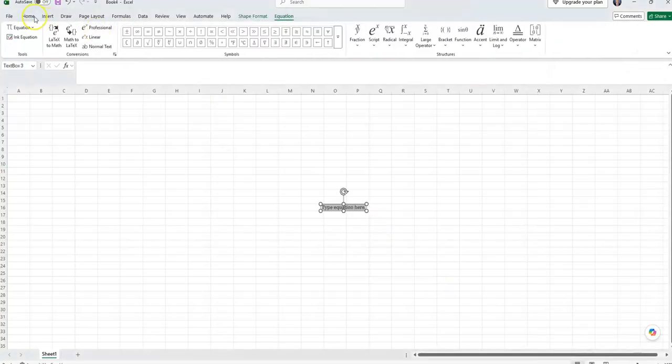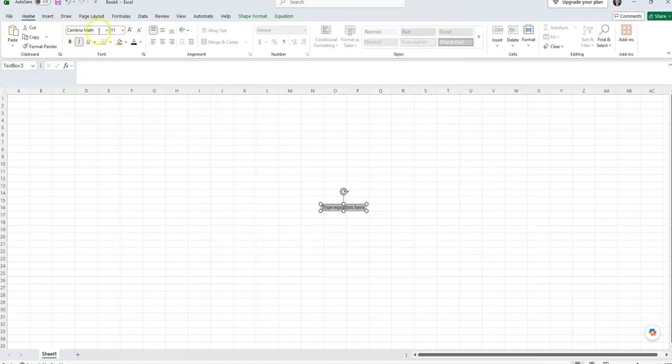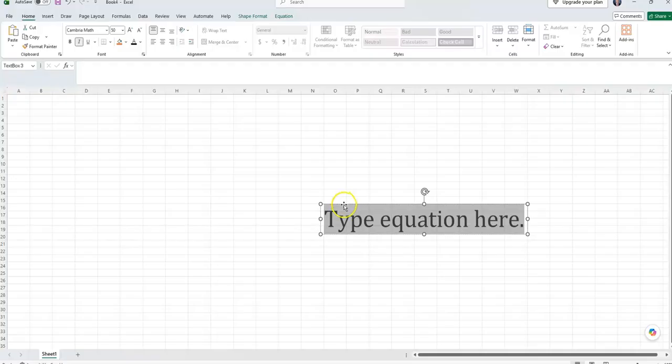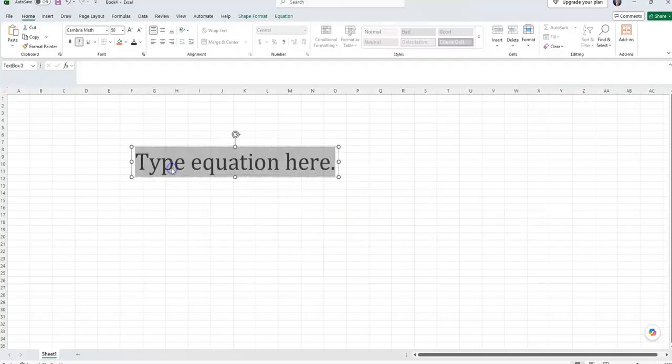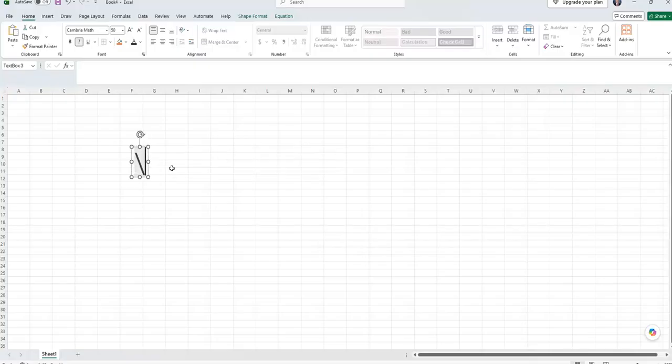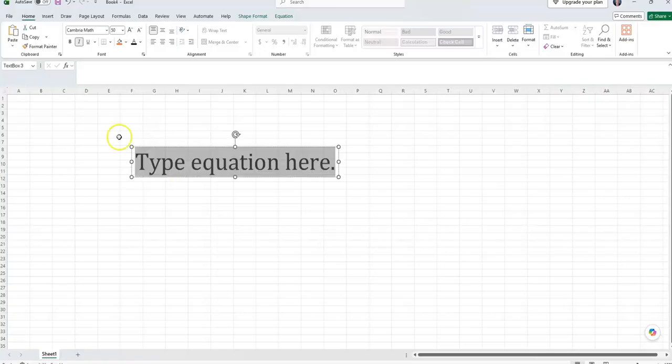I'm going to change the font size to be 50 just to see it a bit better. And one of the cool features about having equations in Excel is there are keyboard shortcuts that you can use that auto-correct to different math symbols. So for example, /pi auto-corrects to that pi, /lowercase pi auto-corrects to that pi, and /omega defaults to the omega sign. However, you can actually edit this or turn this off if you want to.